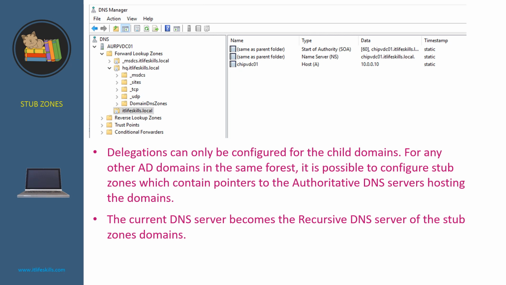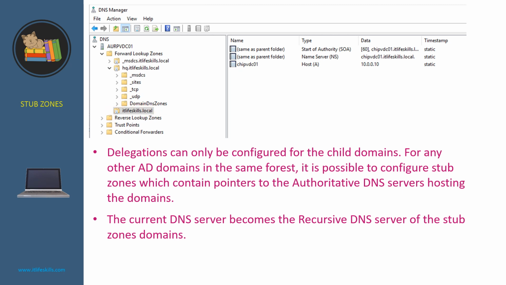As in this screenshot, on the RPVDC01 DNS server, we configure the stub zone itlifeskills.local, which contains the pointers to the DNS server GPVDC01, which means the DNS server GPVDC01 is the authoritative DNS server for the domain itlifeskills.local.